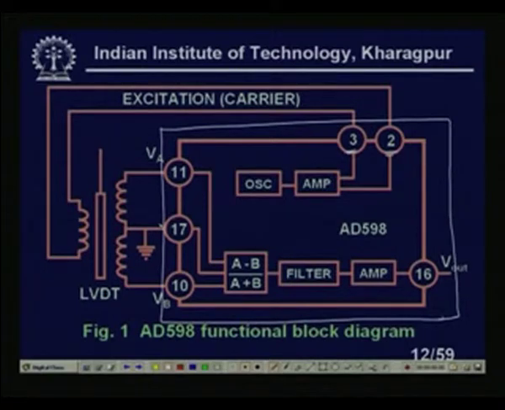The two secondaries will be connected like this as it is shown, and it is grounded, and these two signals are coming to a signal conditioning circuit which will make two signals. That means A minus B divided by A plus B, actually it is VA minus VB divided by VA plus VB, the ratiometric principle as I told you. So, when the two voltages are equal, obviously this should be 0, right. That means the output voltage will be 0. So, output voltage will come out as 0 here. Then we have filters and amplifiers, and this is an oscillator and amplifier.